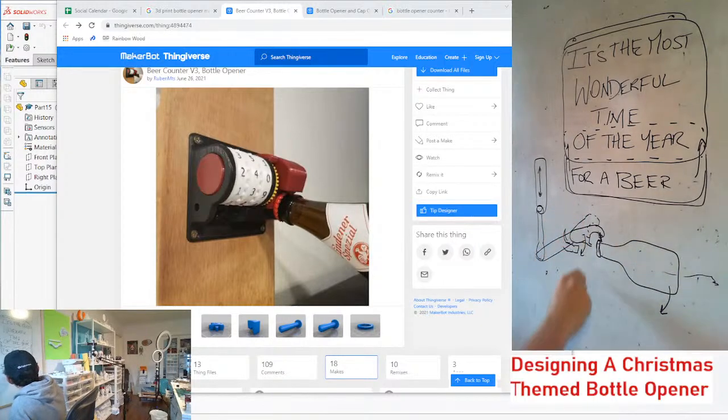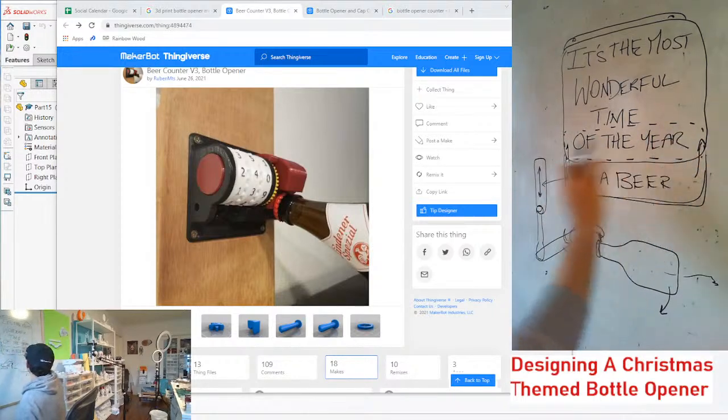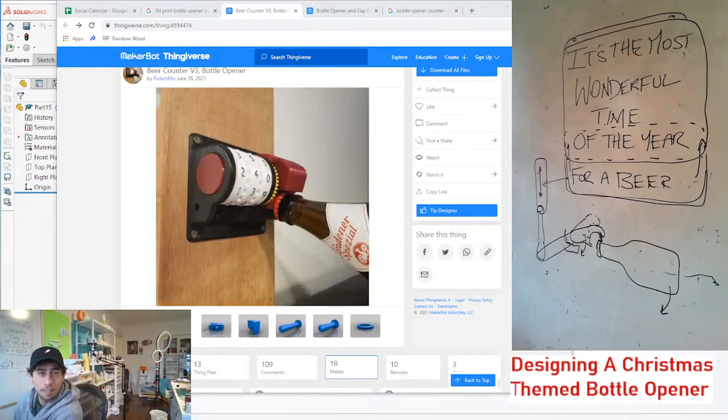So as you pull the bottle down, this will push four beer up, and that would cover of the year. So that's one option. I don't know if I like it that much. It's definitely doable, but I don't know how much I like it.